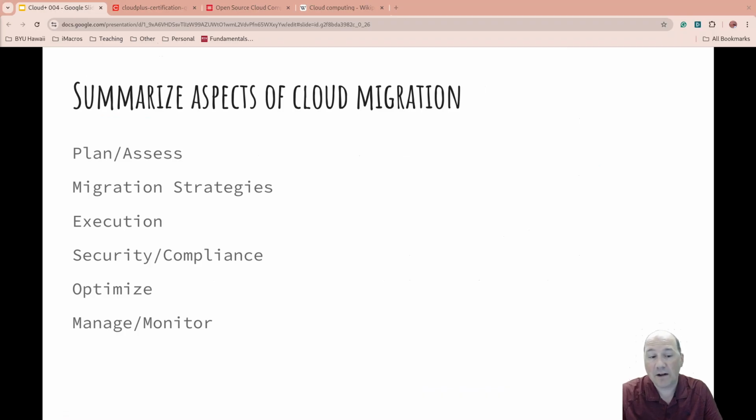But some things might not be cloud friendly. So maybe the licensing by moving it to the cloud is just absurd. And so maybe you are forced to purchase something else. Or maybe you ask yourself, do we really even need to do this? Is this something that was a good idea at one point in time, but maybe that time is past? Maybe we should just get rid of it. Do we actually need to keep this?